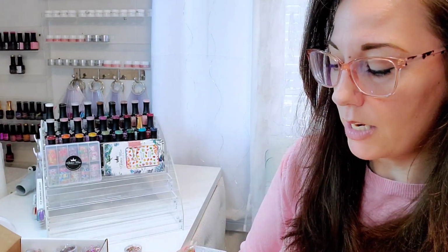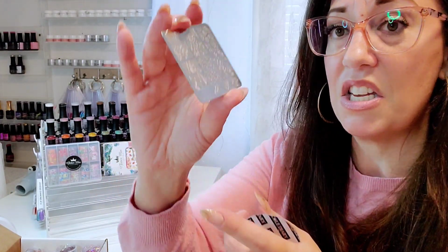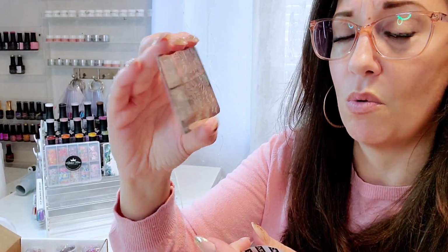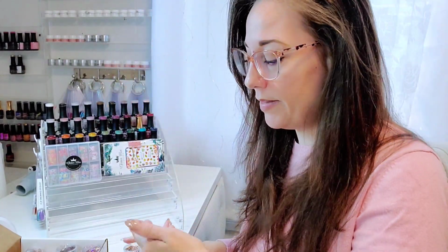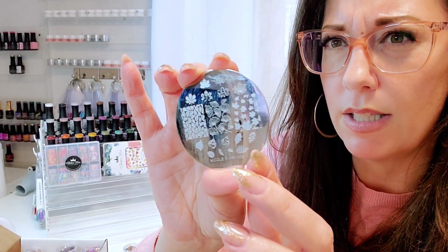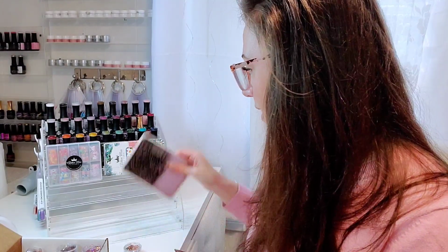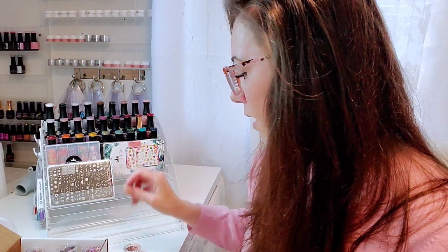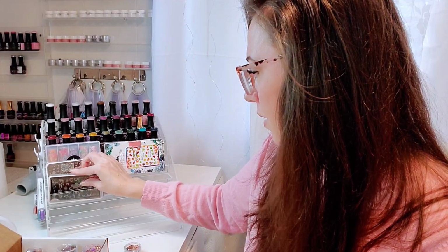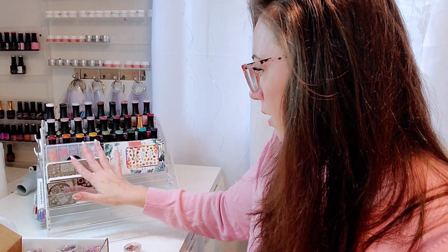This one has some leaves on it, particularly this one. I don't know where this one is from. It says TU-014. And this is a little Nicole Diary one as well, with a bunch of little leaves. Super cute. So, let's see how we can stack these, because this one is a big sucker. So, that'll be there. I'll do these here, and then these in front. So far we can still see everything.